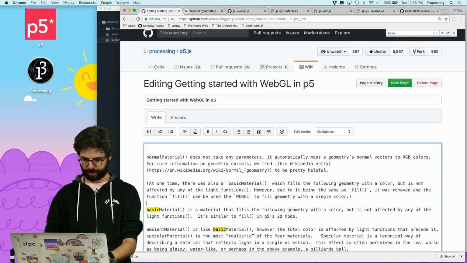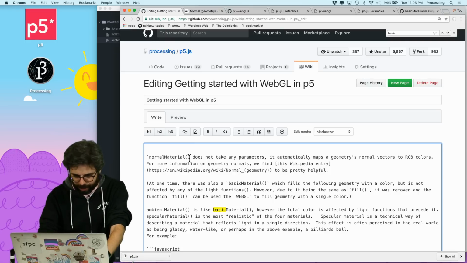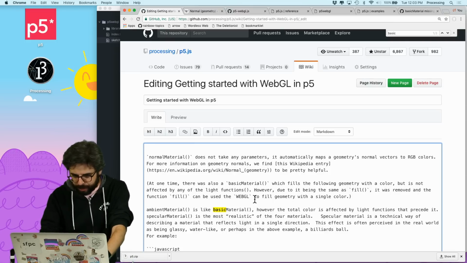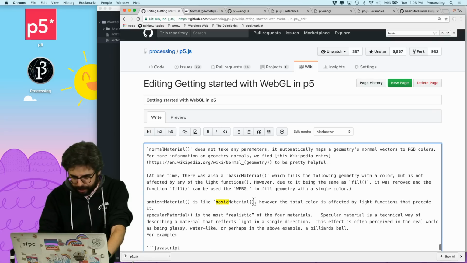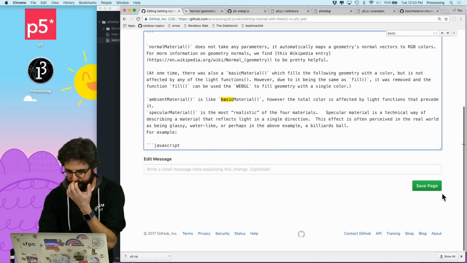Okay, so let me get rid of this. While I'm here, it drives me crazy that these are not syntax highlighted functions. So if you can bear with me here. All right. So let me save this.